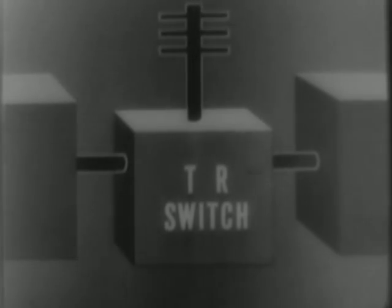This switch is called a transmit-receive, or TR switch. It's a combination of spark gaps and transmission lines tuned by stubs to present an easy path for RF energy in one direction, a hard path in another. One spark gap is located in a stub of the transmission line between the transmitter and the antenna. The other is in the stub of the line between antenna and receiver.